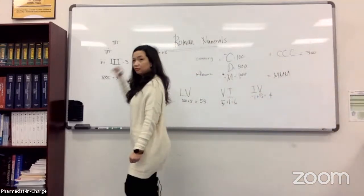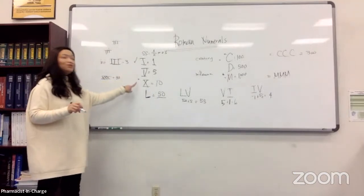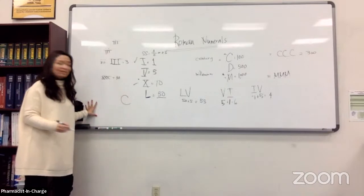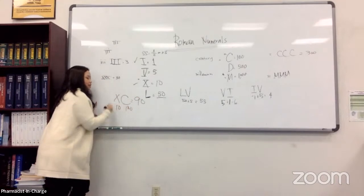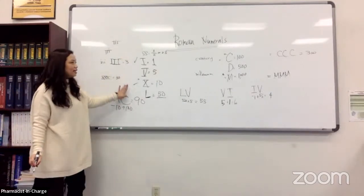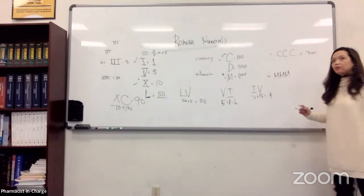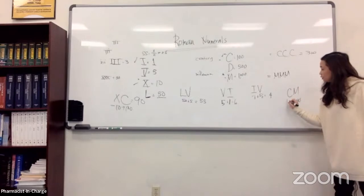Now, talking about this part, what Roman numerals are used to subtract? There's I, right? Can you do minus V? Can you do minus 10? Yes. How do you write 90? 100 is C, so how do we write 90? The 10, and then the 100, this carries minus, and this carries plus. You follow? So now you have I and X may be used to subtract. What else may be used to subtract? Very good. So if I want to write 900, how would I write it? CM, because M is 1,000, 100 is C.